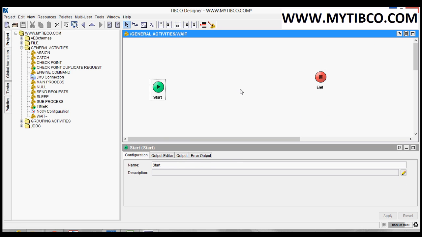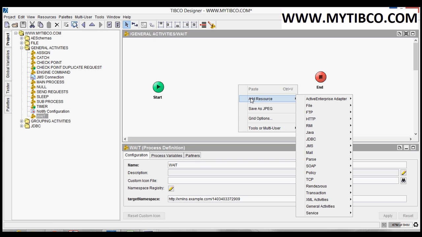For example, there are two processes A and B. A wants data from B. So A will wait and suspend its execution, waiting for output, that means data from process B. When process B has output and is ready with the data, it will notify process A with the notify activity. When A receives the notification from process B, it will resume its execution.